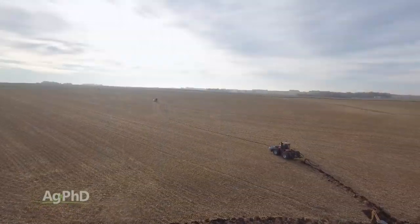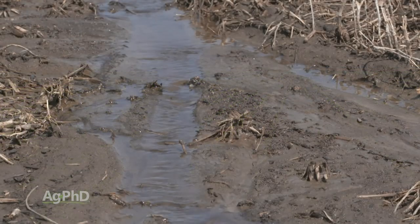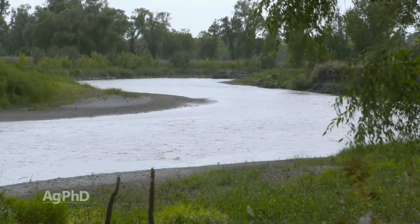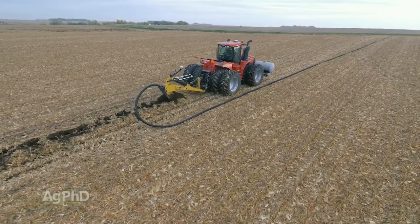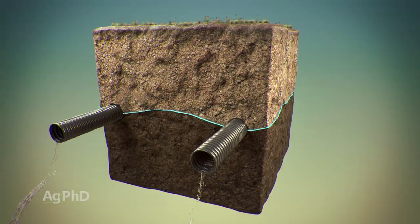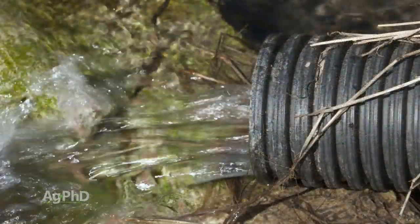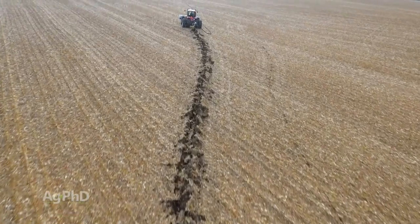Comparing drainage tile below the surface versus surface drainage — this year a lot of guys had ponds and needed some surface drainage or land shaping to get water to run away. That's nice for above-ground water management, but it leads to more flooding because all that water hits a river or stream that much faster, and causes more erosion. It doesn't do anything for the oxygen we're trying to control beneath the ground. The water table coming up is the real issue — that's why you use tile. The tile doesn't run if the water table is below the level of the tile line, which is ideal.